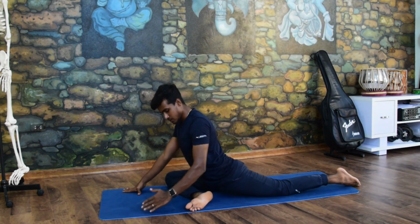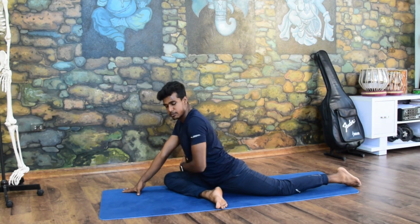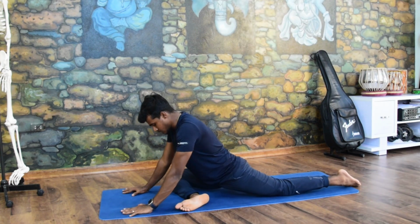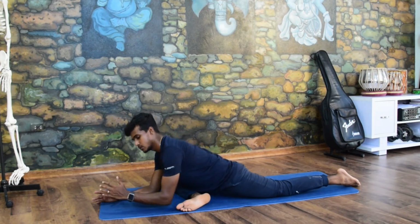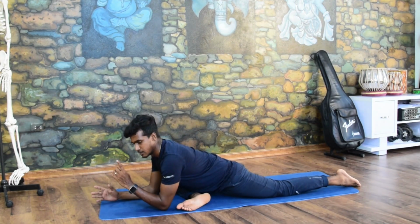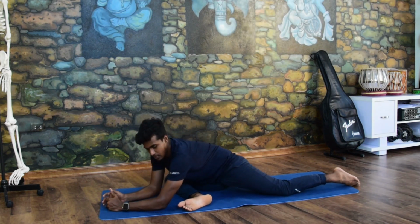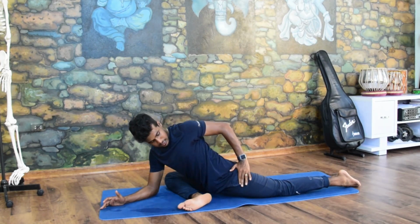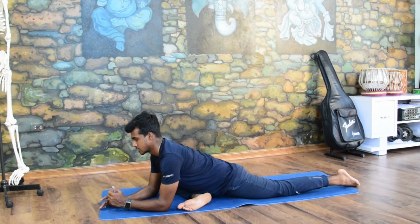You need to remember here, if you keep the right heel closer, it is easier and less stretch will happen. If you take it a little forward, a deeper stretch will happen. Stay there for a while. 3, 2, 1. Now gently bend forward, drop both your elbows on the ground and stay here. When you're doing this, try to drop your right hip on the ground and turn your left thigh on the ground like this. You have to turn it without lifting your right hip, and stay there.